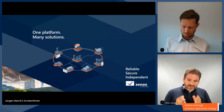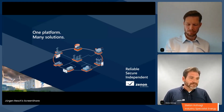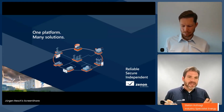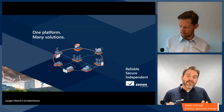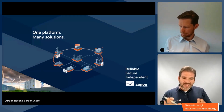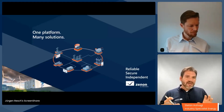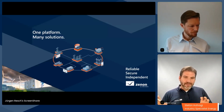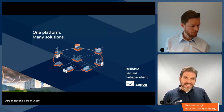So Xenon supports central user management, for example, in combination with Active Directory or other directory services. And last but not least, security can be increased by setting up an application in a modular way. Xenon is a multi-server, multi-client system, which makes it possible to split up an application into several instances with a clear and defined communication in between, which means you can always build architectures like a DMZ. You can separate critical parts of the application from non-critical parts. And you can also apply firewalling or intrusion detection in combination with Xenon.